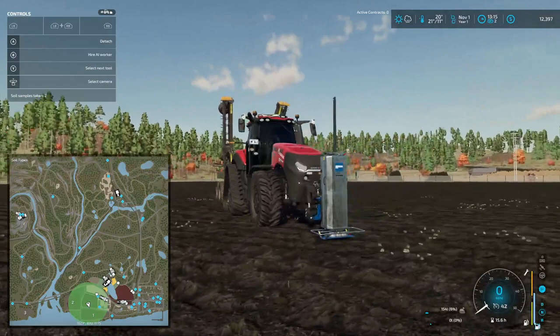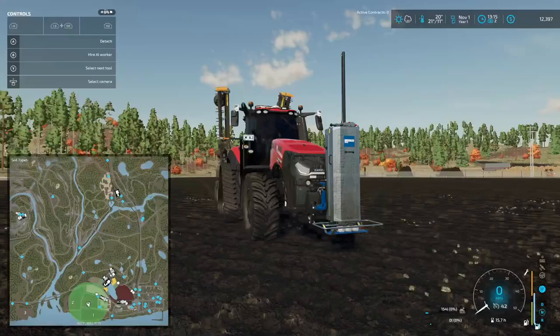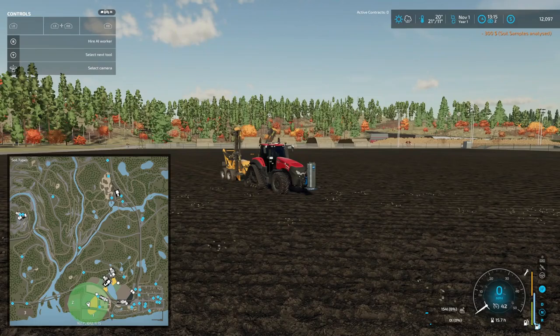All right. We're gonna raise it back up and send off the Y. Yes. We're gonna fold this thing up. And then we're going to unfold a rock picker. I'm going to make a round or two.